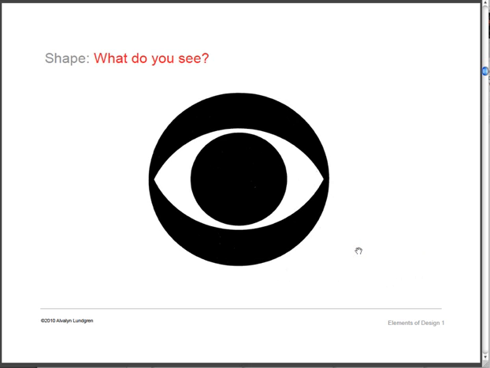So, having gone through all of that, next question is, what do you see? This is a very well-known logo. It was created in the mid-20th century, and it's made up of shapes. So obviously we have a geometric shape in the inner circle, there's a geometric shape in the outer circle, and then we have a curvilinear shape. We've got 2 points, but the edges are curved. So this logo is made up of 2 geometric shapes and a curvilinear shape.